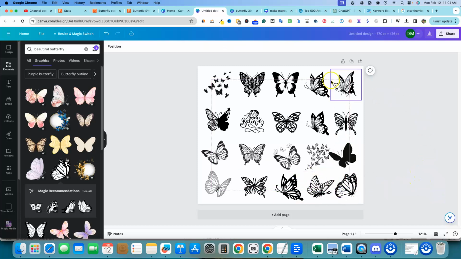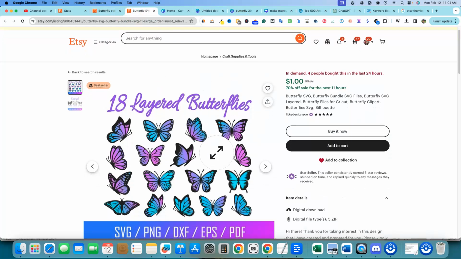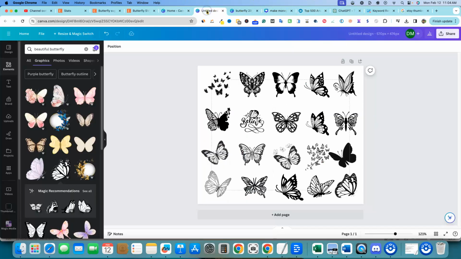And then look at that. We have a pack of 1, 2, 3, 4, 5, 10, 15, 20. We have a pack of 20 right here that doesn't look any different than what we're selling right over here. Look, these all came from Canva. They might have brought them into AI to color them. They did something unique with them, but they don't look any different than what we are creating right over here.